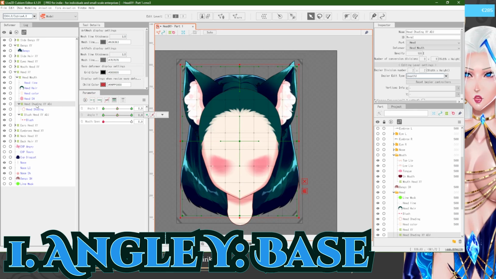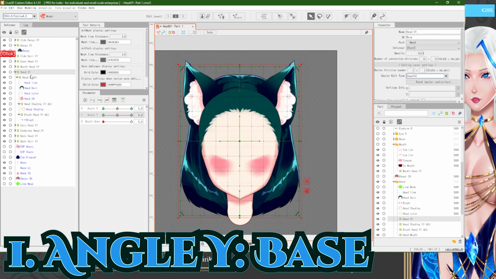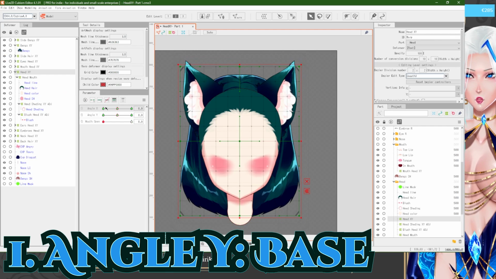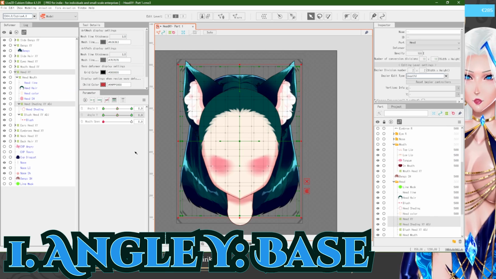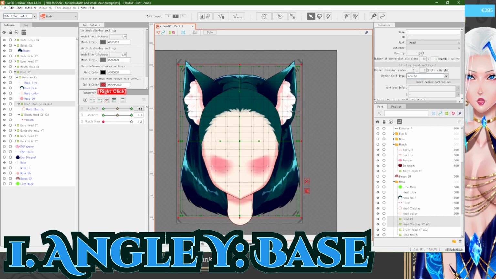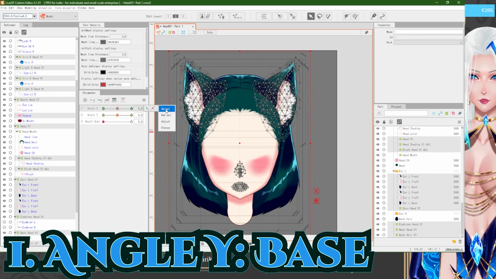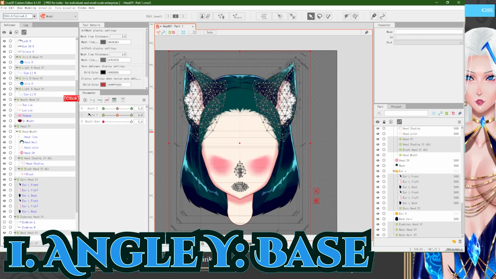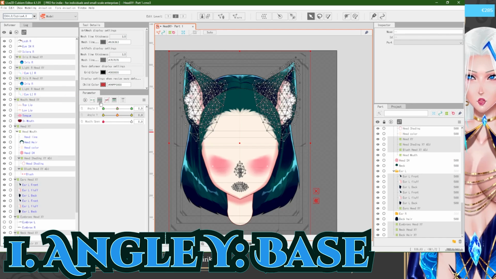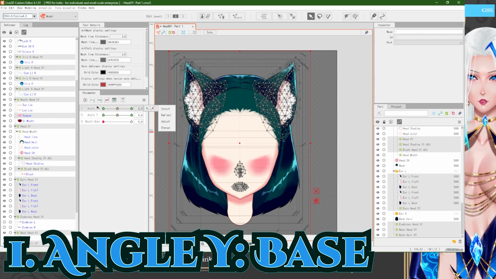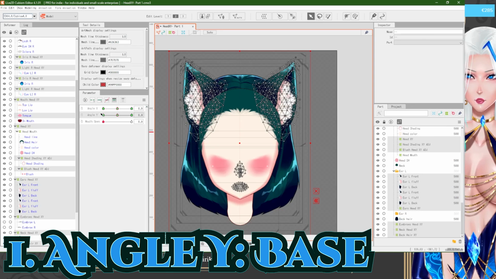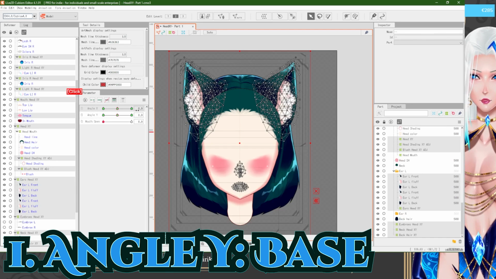By the way, remember that each element that we selected to work on the angle X is gonna be active on angle Y as well. Actually, to do that faster, we can click on the angle X, right click here, select. Now left click angle Y and make all of the elements. So we selected all of the elements inside of angle X and we made them active in angle Y.